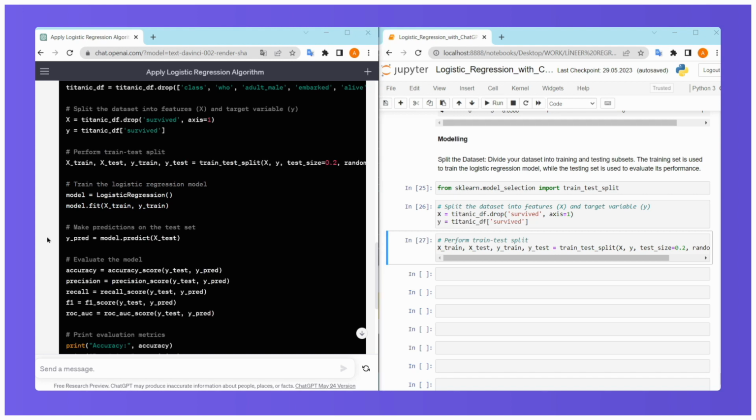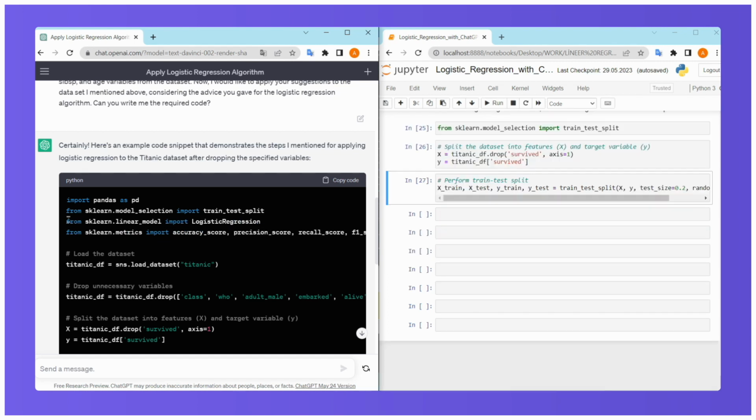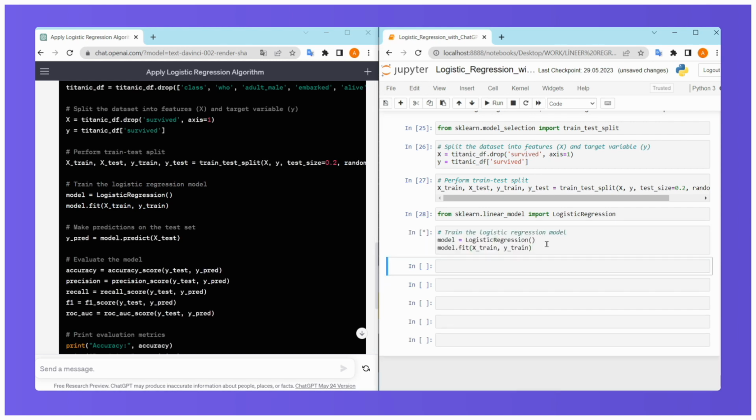So now we can transfer this whole stage to the notebook. And here's what we need to pay attention to. To work with a logistic regression algorithm, we first need to import it, right? So we're going to work with the logistic regression function from the linear model module of the sklearn library to do this. So I'll just take the import code from above and paste it over here to the right. Okay, so we can run that now. And once that's done, we can get the fit codes. So I'm going to copy this and paste it over here to the right, and let's run that code.